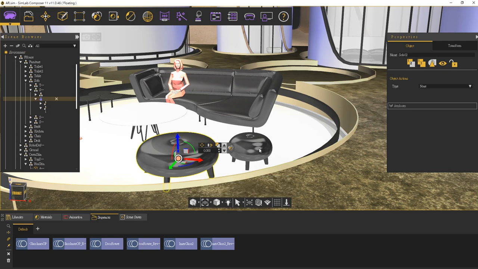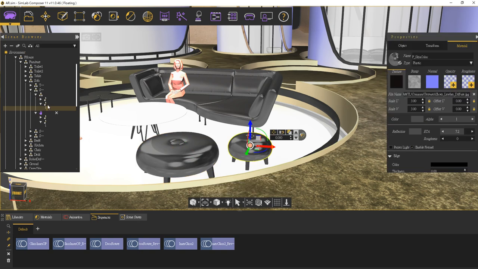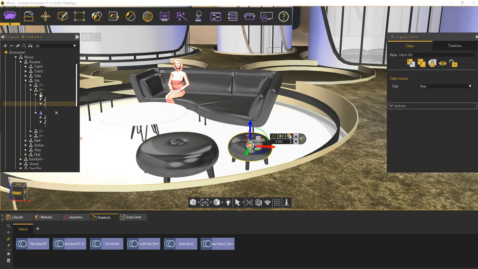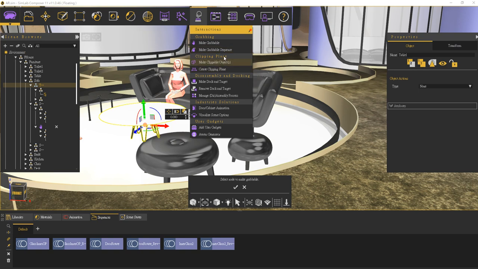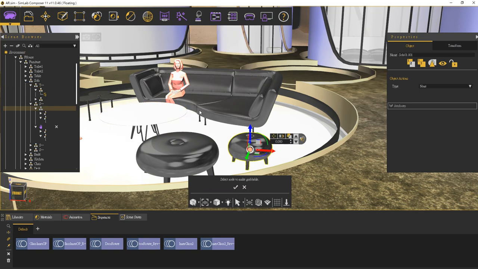Then once you click, this one can be moved inside the VR mode. Right? So let's do that again. Interaction, Make Grabbable. For this table, I want to do the same thing, choosing them and Make Grabbable. So right now, all of them are grabbable.